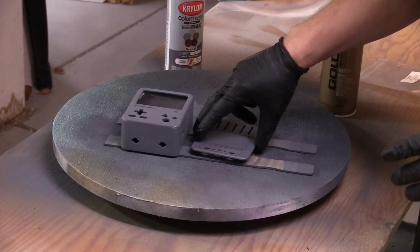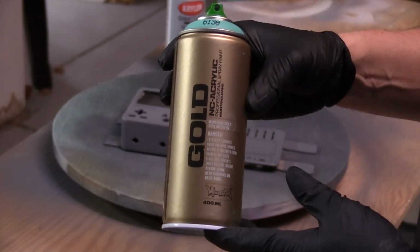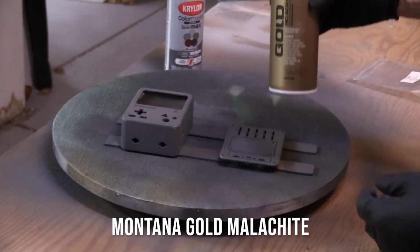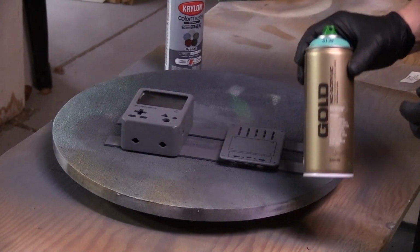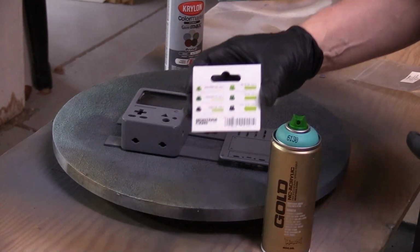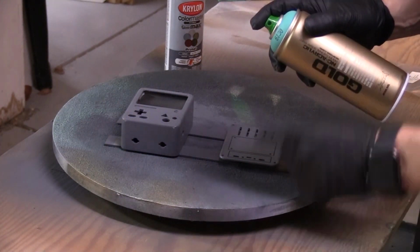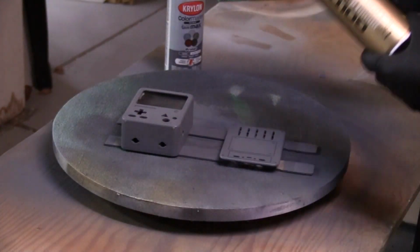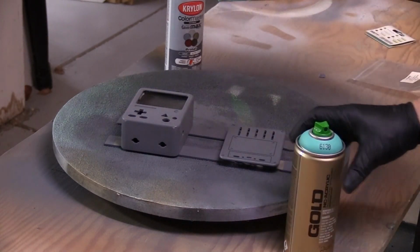So now, to put the final color on, I use this Montana Gold Malachite paint. I think this is the closest out of the can BMO color I can find. Stuff's pretty finicky to work with. It will come out pretty heavy and it'll splatter. They do sell these additional tips you can replace. I'm using what's called the level 2 fine skinny, which is this dark green with a black dot. I think that gives the best coat. It doesn't put out a lot of paint because you don't want to get splatters on it. That's what will happen if you do too much.